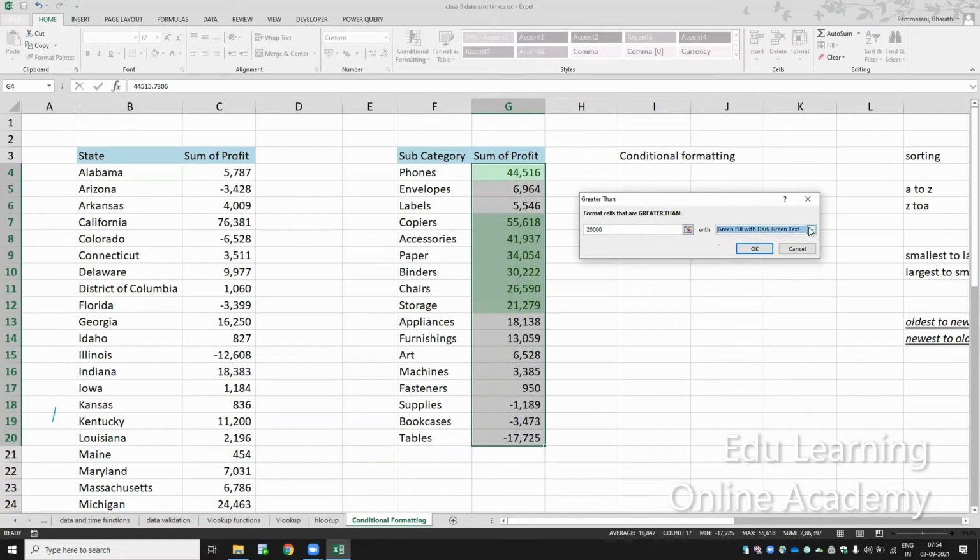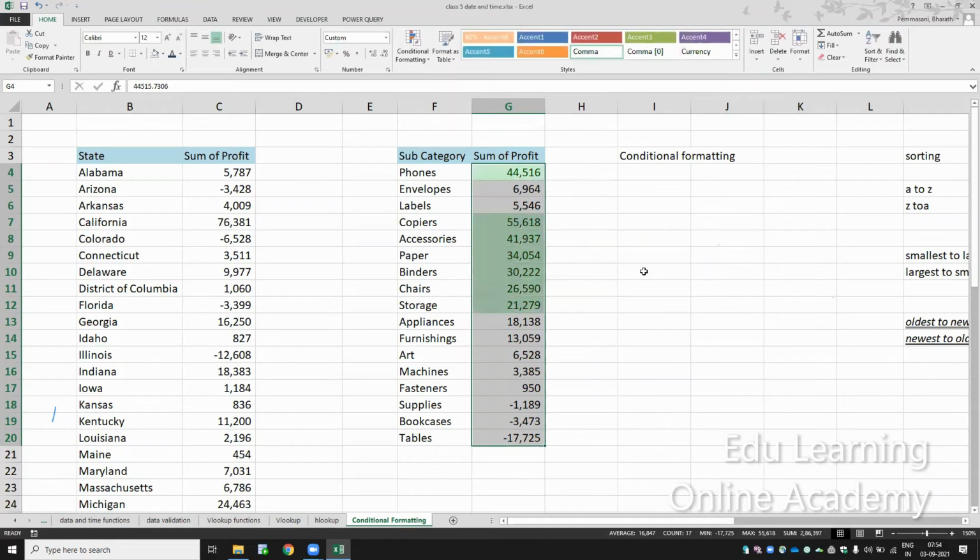I have multiple ready-made options or custom colors we can do. Red text, light red fill, or I can make it a green fill. So I'll select it, and I've done the formatting.